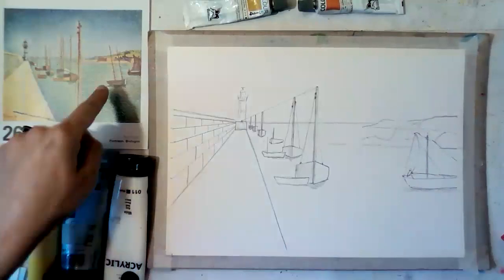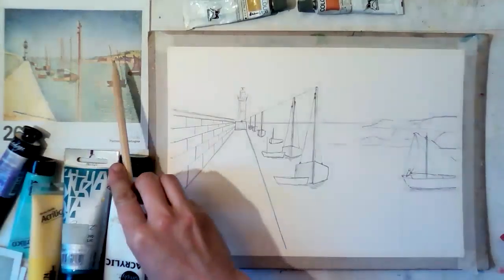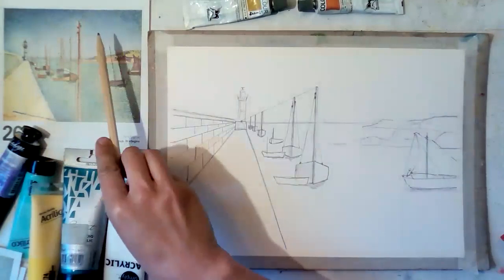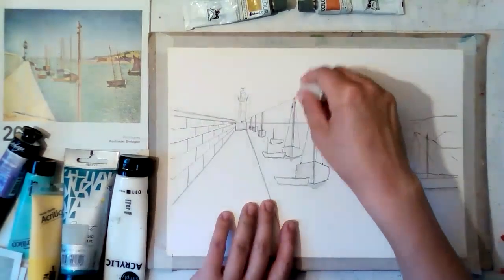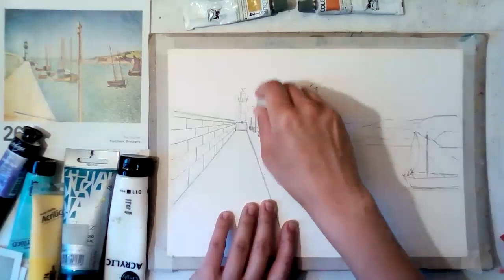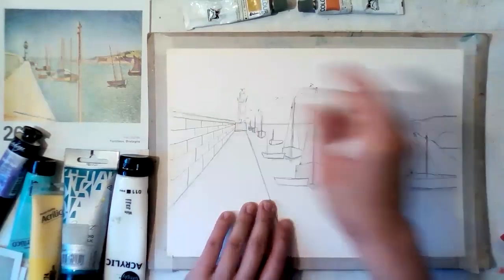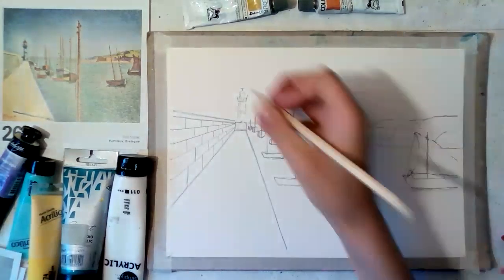If you fancy this boat here with those two masts that are like the stray, you can also add this one. I think I'll leave it. What can I do? I can also clean. So this is the construction line we did. I can clean it now because I don't need it anymore. I have all my boats on a place.